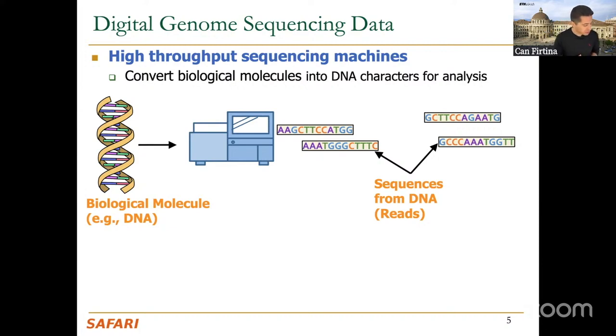We're going to be using the term read a lot throughout this course. A read is essentially a fragment of the DNA. That fragment is read or sequenced by a sequencing machine, and the corresponding raw data of that read is generated. But that raw data is still a read. Then you can base call that read, and a base called version of that read is generated. But the base called version of it is also still called a read.